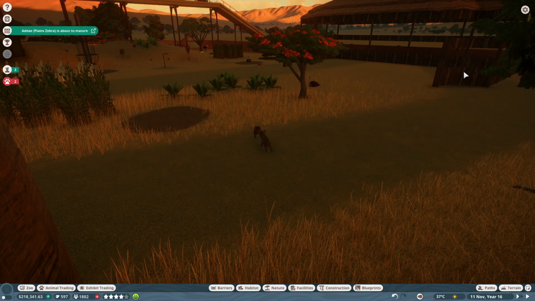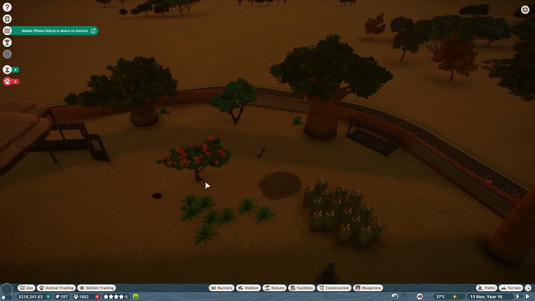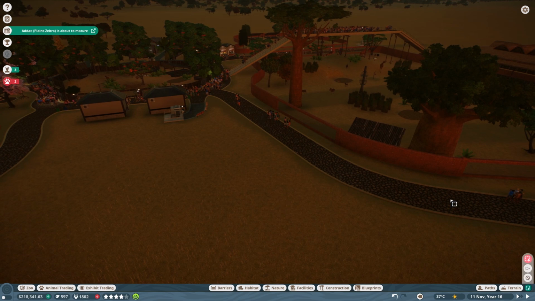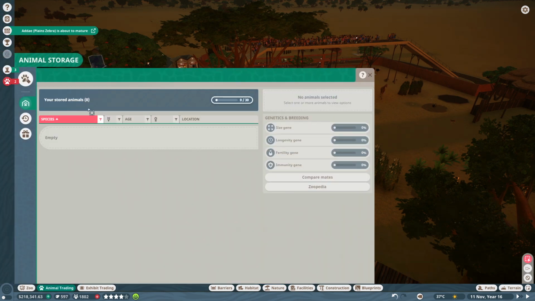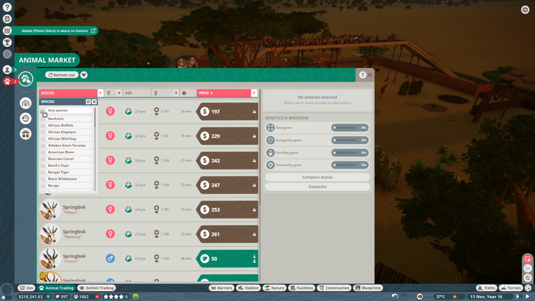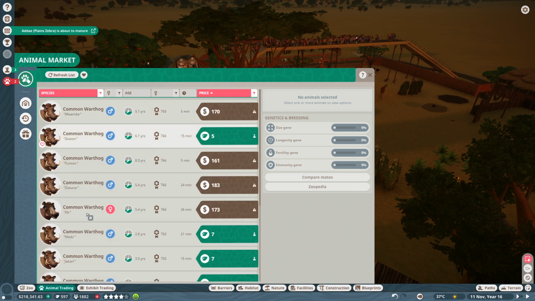Let's see if there's some nice female warthogs around. Some nice girls for him to breed with. Let's have a look. I know, I'm being really fussy about this. I apologise, but it's part of the game. It's like most of the game, all this breeding stuff. So I want a common warthog, and I want a nicely genetically nice female.